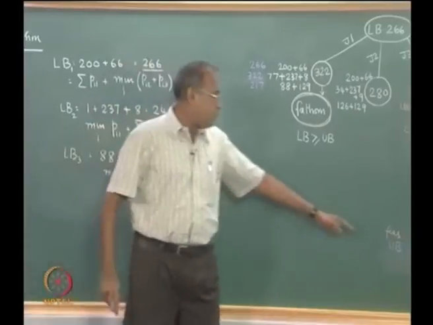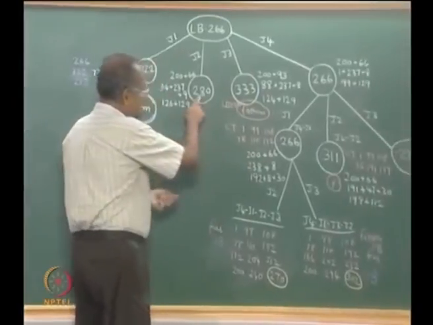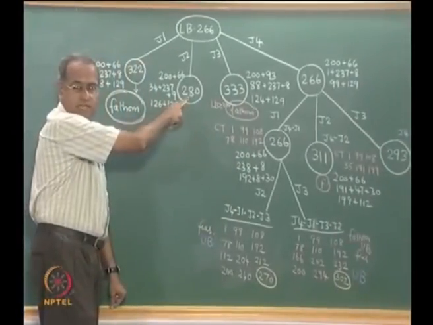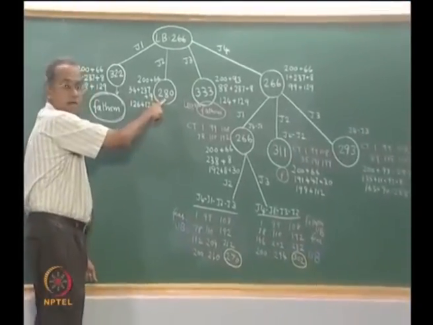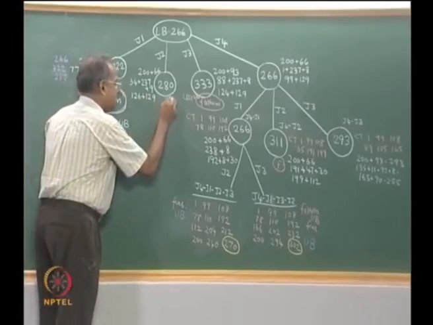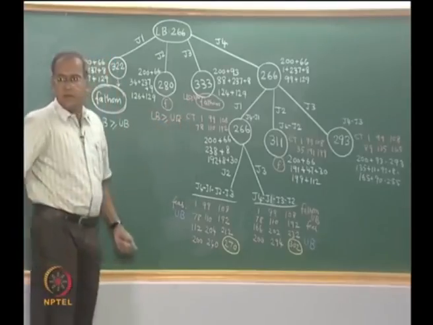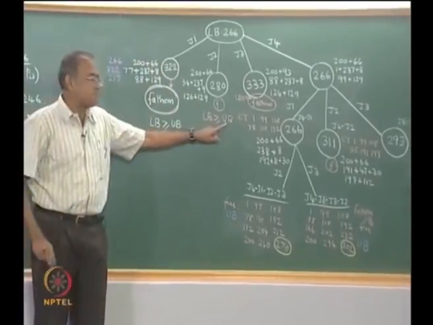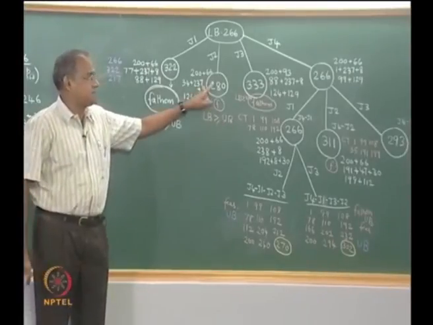Now, the moment we have a 270 solution, we are not interested in any solutions which are more than 270. So, we now start looking at all these nodes. Now, this tells us that if we move in from this direction, it is going to be 280 or more. So, we do not have to move from here because we already have a solution of 270. So, this is again fathomed with lower bound greater than or equal to upper bound. The only difference is that the upper bound has been updated. So, from 302 it has become 270, therefore, you can fathom this.